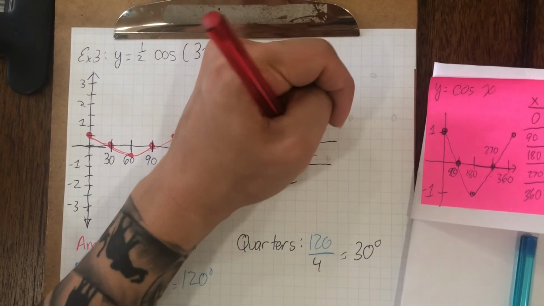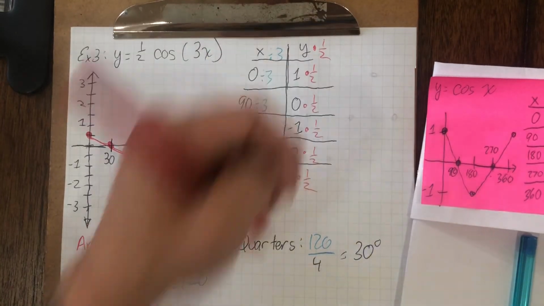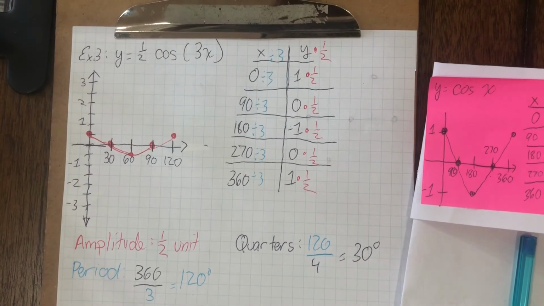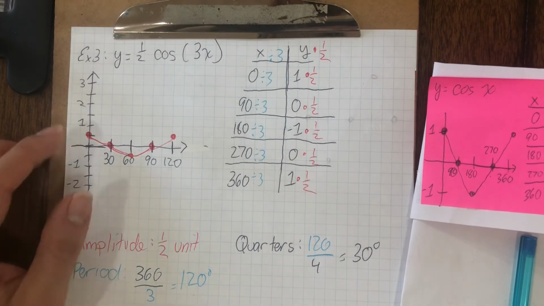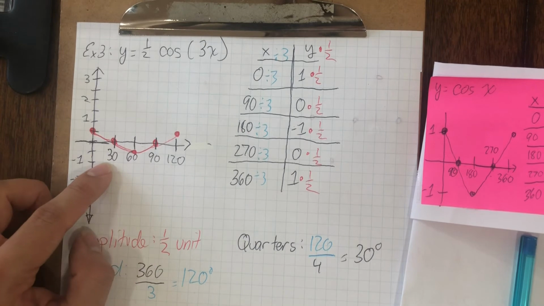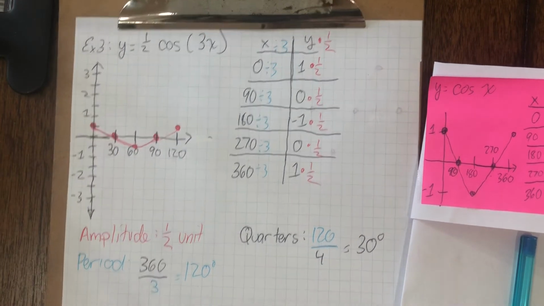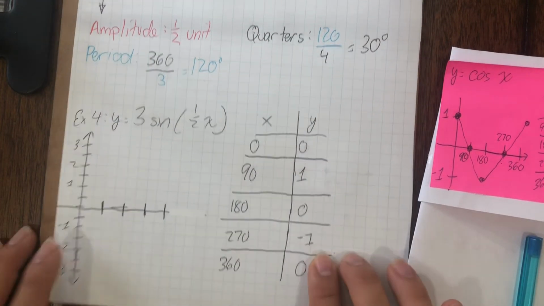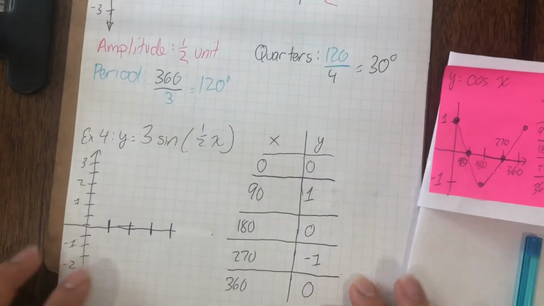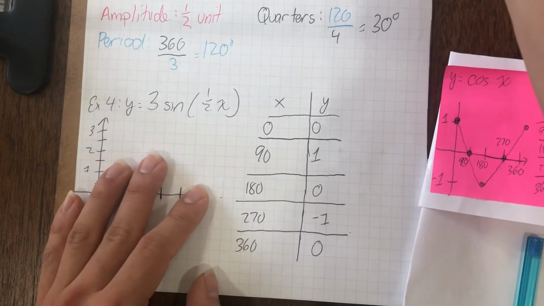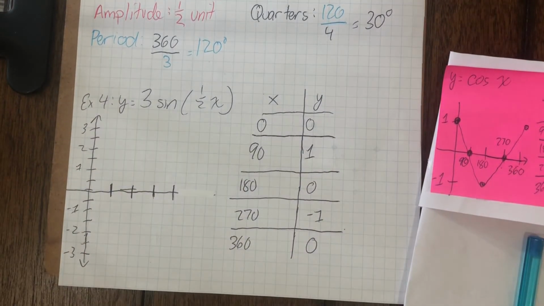All right. Okay, so here we have our new graph for the third example. So now we're going to move on to the final example. Now we're still going to use 3 and 1/2, but now their positions are going to be changed. So the 3 is going to be in the front, and the 1/2 is going to be in front of x. All right, so first off, let's go ahead and figure out my 3 pieces of information.